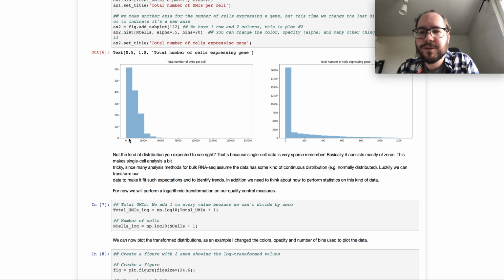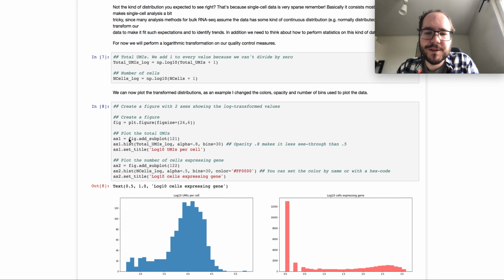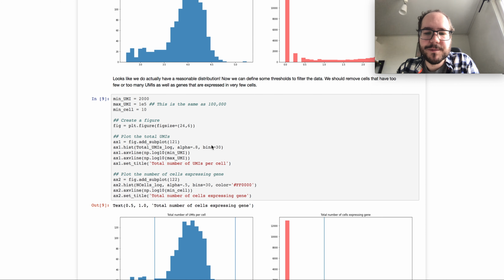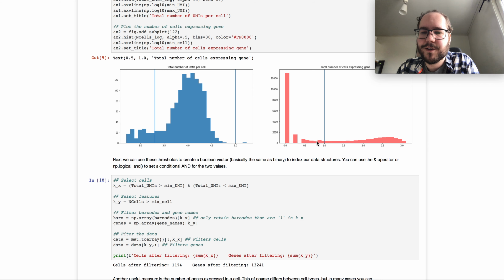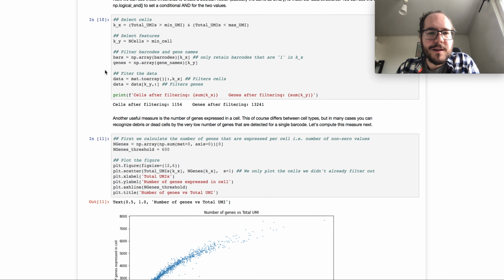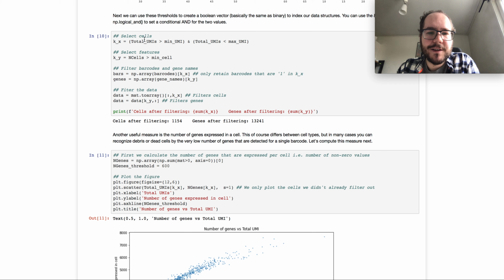So here it would be very unintuitive to find this threshold, but when you compress your data here, it makes much more sense. And similarly, removing genes that are very low in expression, or at least are not expressed by a lot of cells. And this is exactly what we're doing here. So here we take the total number of UMIs and we're checking if this is larger than the lower threshold and if it's smaller than the upper threshold. And similarly, we are also doing this for the genes, for the number of cells in which those genes are expressed, and seeing if this is more than the threshold that we set for that one.